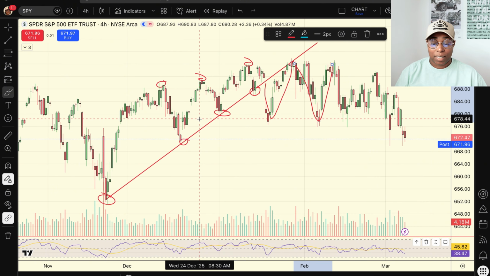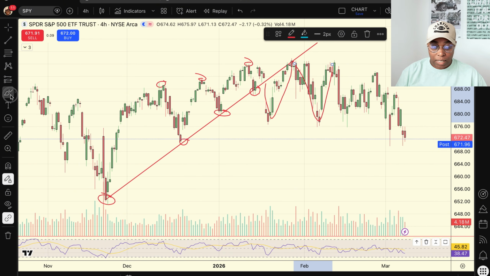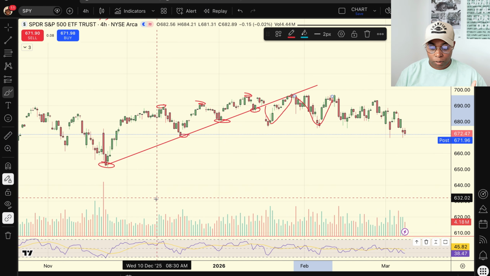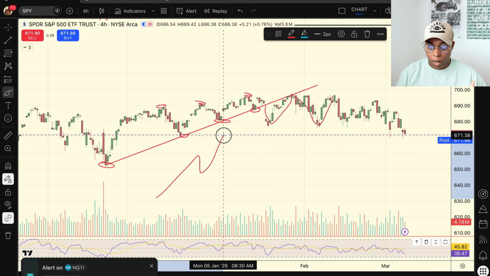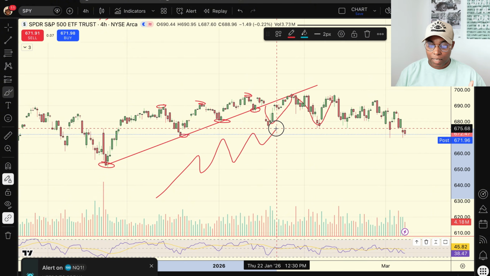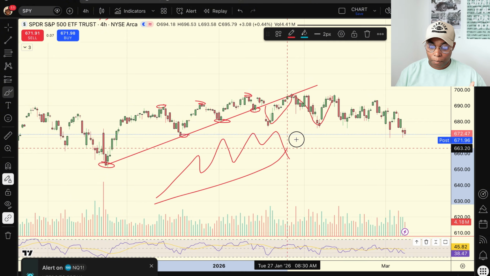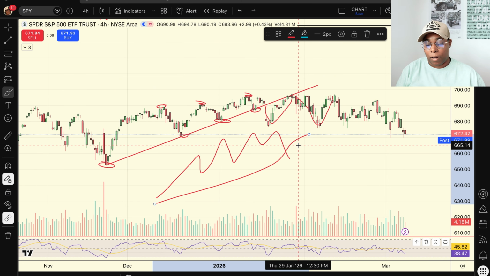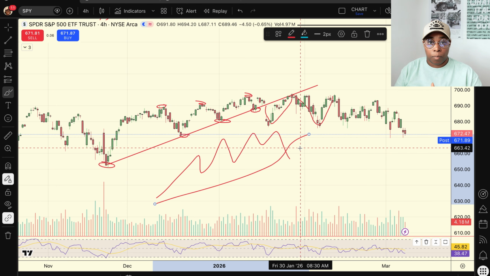So I hope you guys are writing this down. And it's much easier when you draw these things out to help you kind of memorize them and get familiar with them. You're just simply looking for the price to go up, creating those higher highs and those higher lows. You can take that trend line, you draw it, and if a break happens below that, then maybe your goal is to say, okay, steam is running out, this thing is coming down. If I'm in a call, if I'm playing this thing to the upside long term, it may be time to exit that trade.